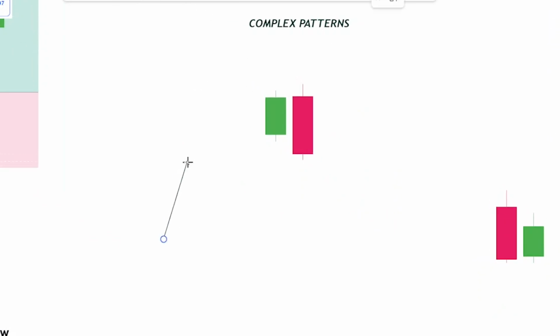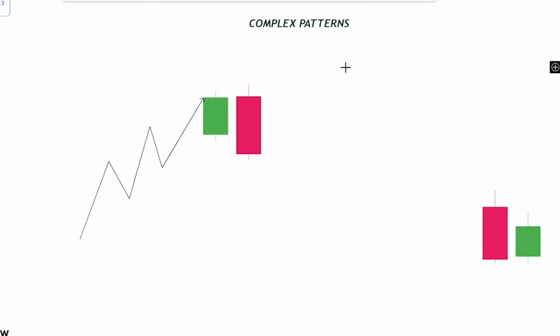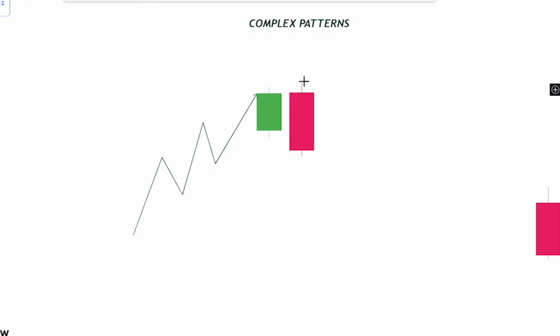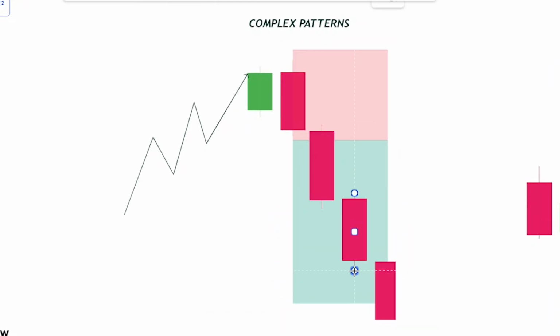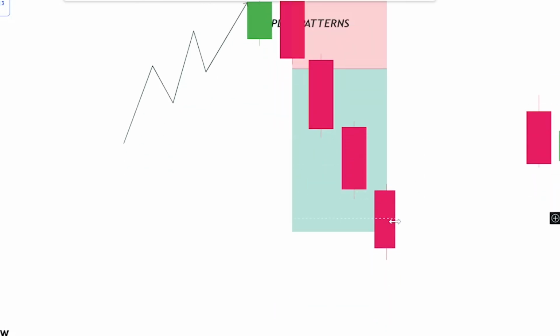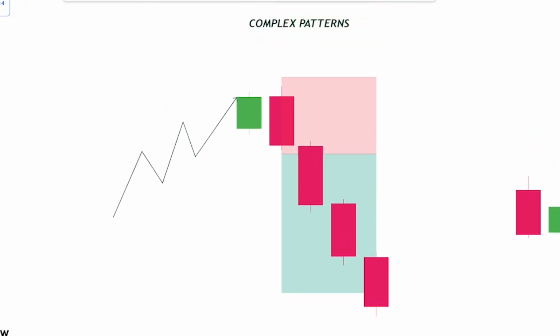From the high, we have the formation of the bearish engulfing, where we have a small bearish candlestick which is covered by a big bullish one, which gives the name bearish engulfing. So when we see this candlestick, this is the signal that the market is going to reverse to the downside. We are expecting to be selling from this area, anticipating the market to move downside. From here, we are expecting the sellers to dominate the market. That's where we got a signal from a bearish engulfing.